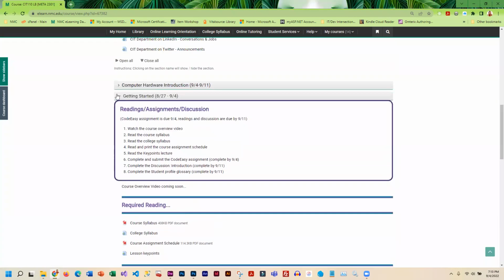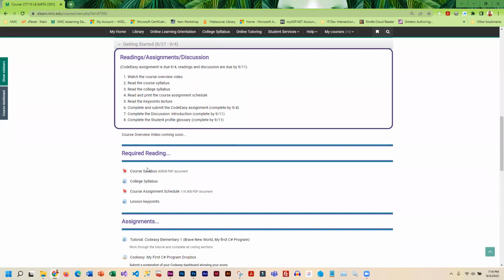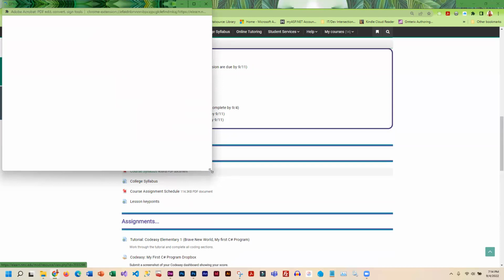So you will notice at the top of each block is kind of a summary of what you need to complete. And then there's normally a due date. I have 2 different due dates here because I kind of stepped into the course September 2nd. So obviously, I'm not going to make everything due September 4th. That would be ridiculous. So I pushed the due dates for the newer requirements off a week. So they're not due until the 11th. So to proceed forward, you do need to look at the course syllabus because it is different than the one that Tim had.